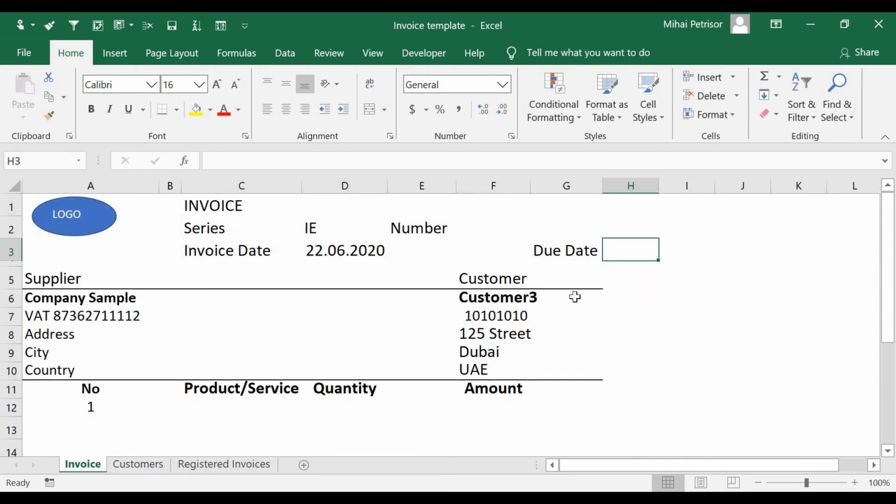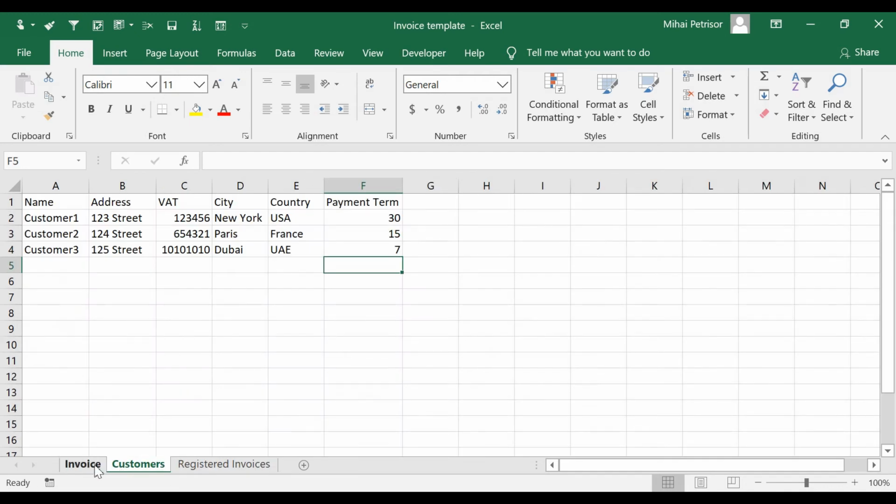Now for due date we will also use an IFERROR combined with the sum of payment term and invoice date. Let's write the formula. Due date will combine also with VLOOKUP because we want to bring the payment term from here.